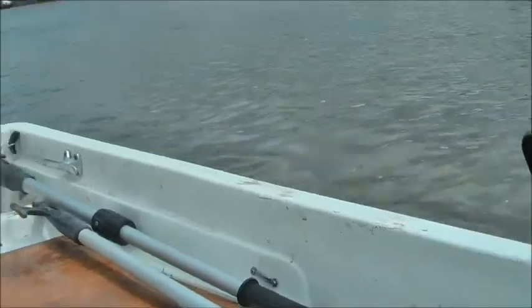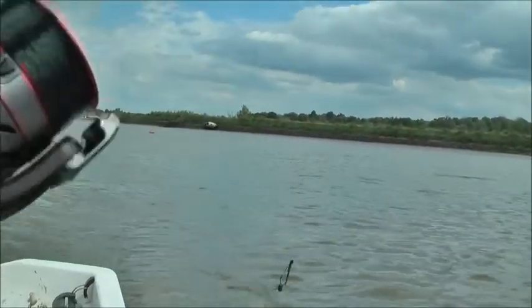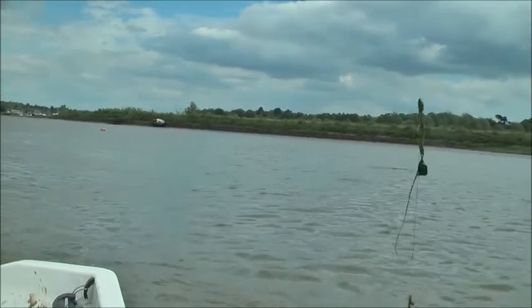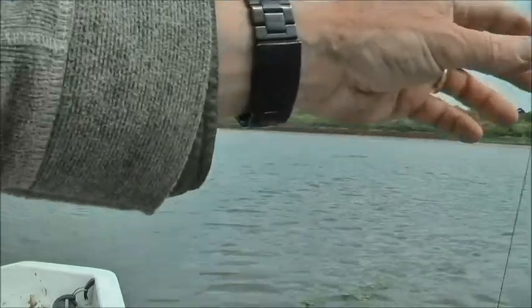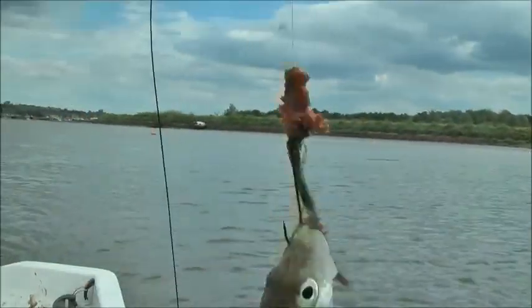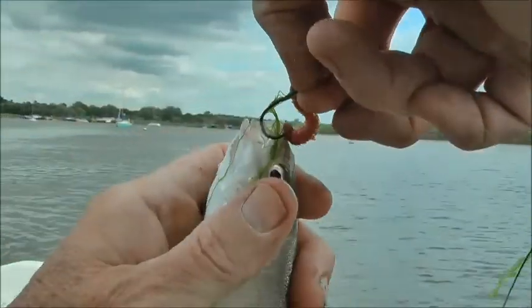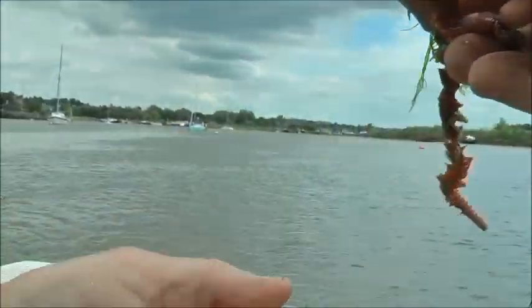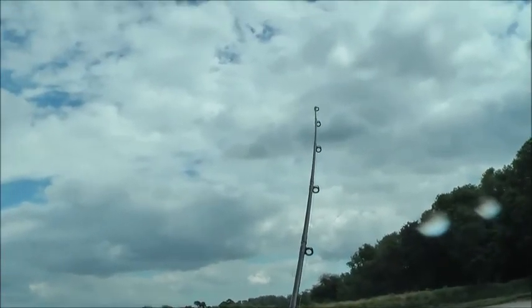I mean, literally first cast, I got a bass. Second cast, I got a bass. On the urf rig, I was catching nothing. I was getting no bites of any description on the float fish rod. And that's pretty much the way it was.